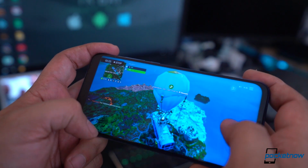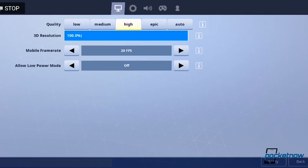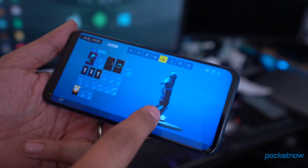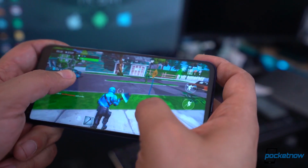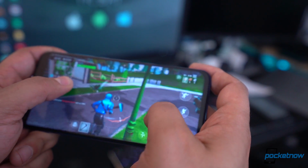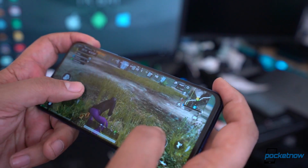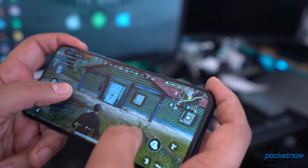Having used the View20 since CES earlier this year, I have to say that gaming on this phone has been great. We get compatibility with the latest games and even support for 60 frames per second gaming in Fortnite. Also, as a perk, we get to enjoy the Honor Guard skin for free while jumping off the bus. Game acceleration gives us the ability to enjoy 40 frames per second gaming in PUBG thanks to the GPU Turbo support and built-in optimizations for all your chicken dinners.